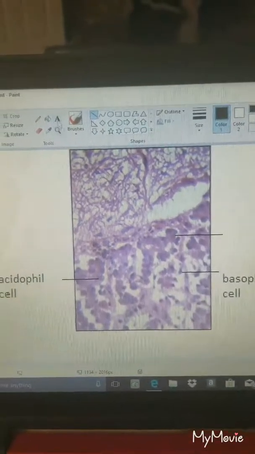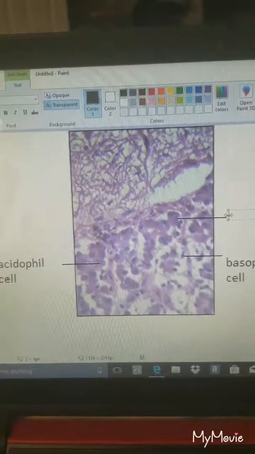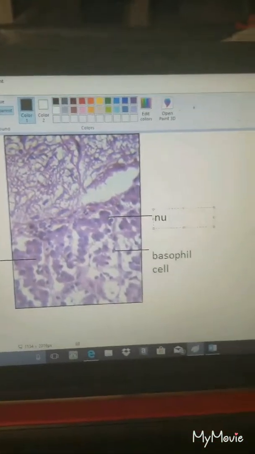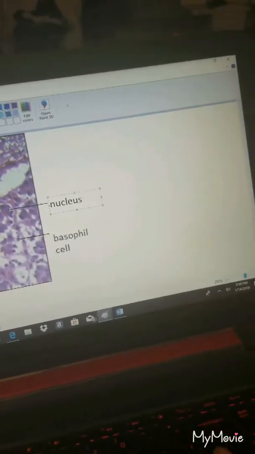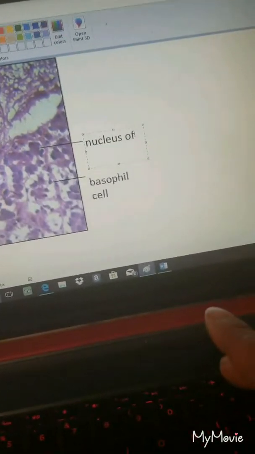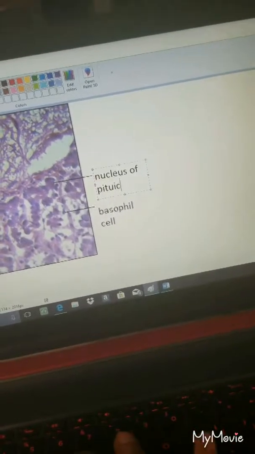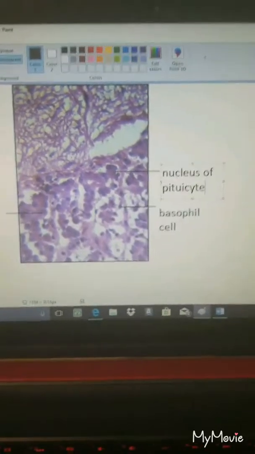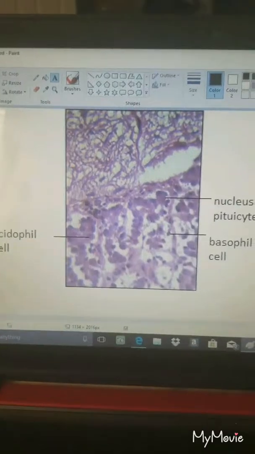Go to the A. Open a box up with a left click and then type in nucleus of the pituitary. I'm going to right click it and it takes that box away.